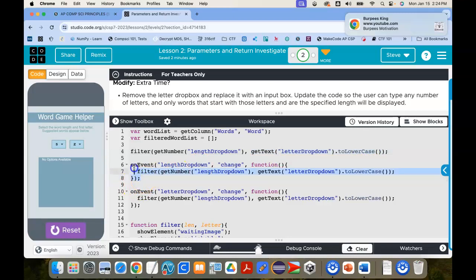Now there are two on event blocks, one for each drop-down menu. So that's the length drop-down. When I change it, it triggers that function. And in the other on event, the letter drop-down, when I change that, it triggers this function.